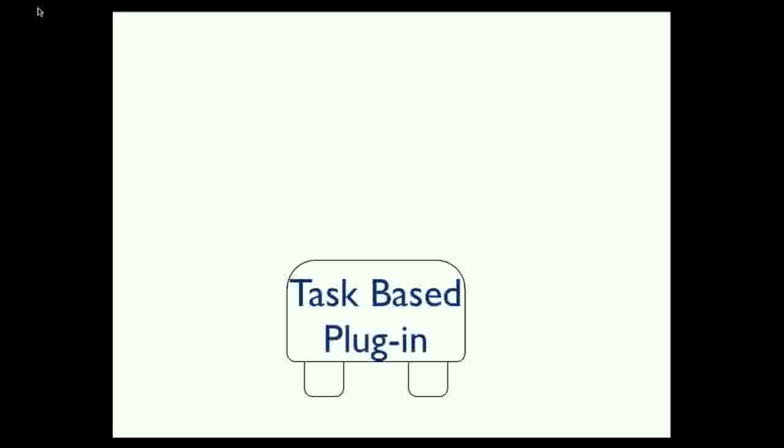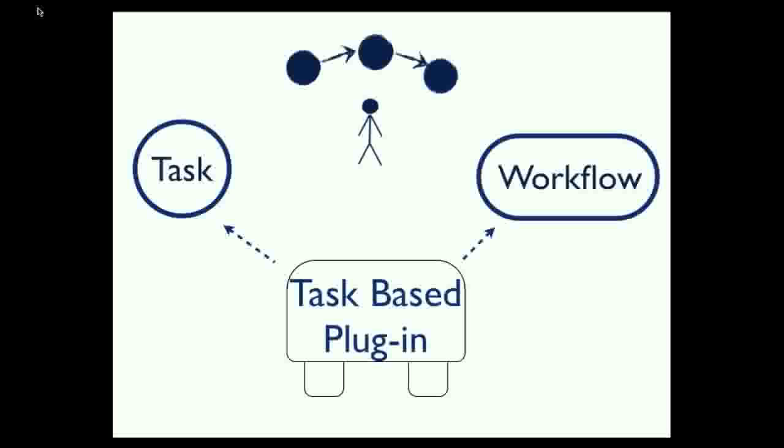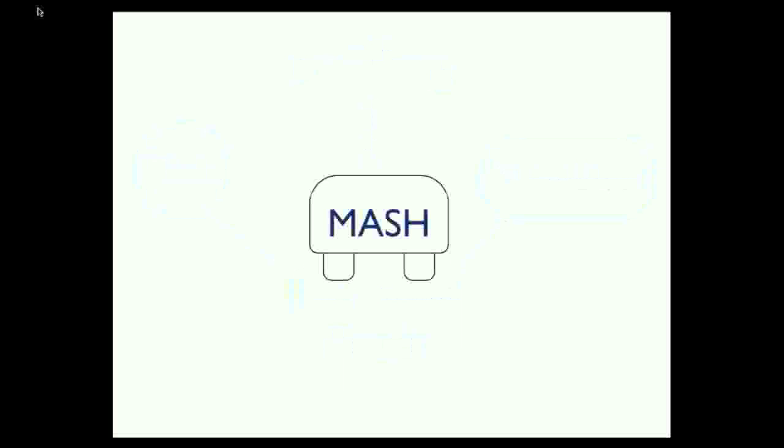We introduce the idea of a task-based plugin as a solution. A task-based plugin for us is a plugin that exposes its main functionalities as tasks that can be combined by users in workflows that can be executed automatically. And this task-based plugin can also export workflows in order to allow users to build hierarchies of workflows in order to build complex workflows. We implemented this idea in Mesh, which is an Eclipse plugin that augments Eclipse with the notion of task-based plugins and workflows of these tasks.